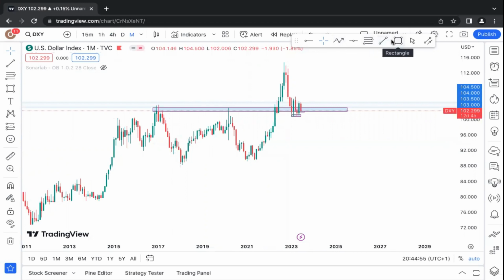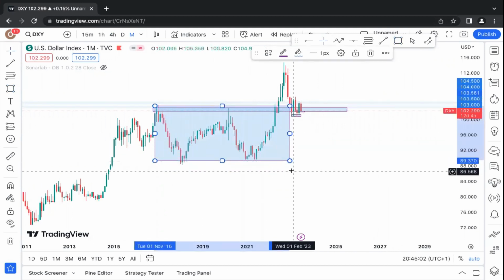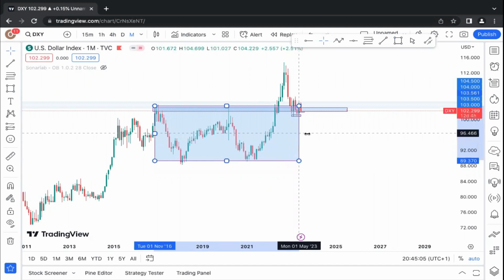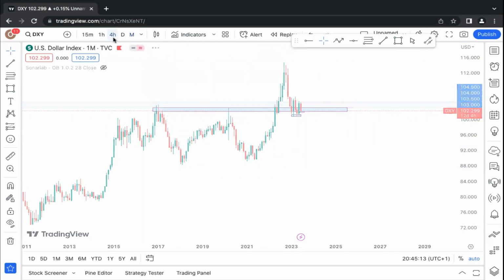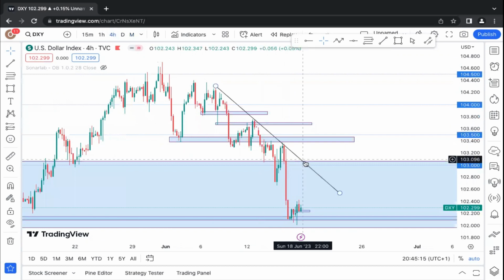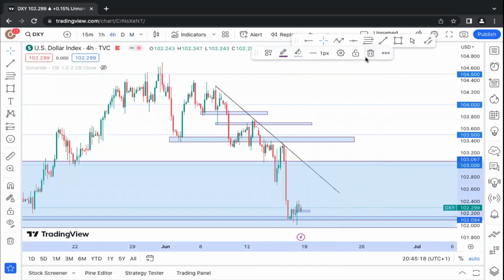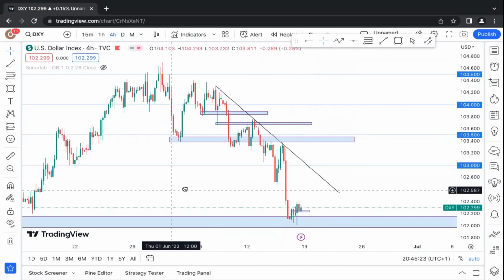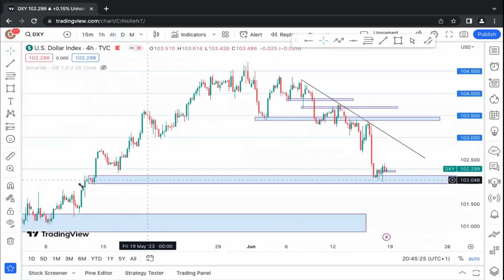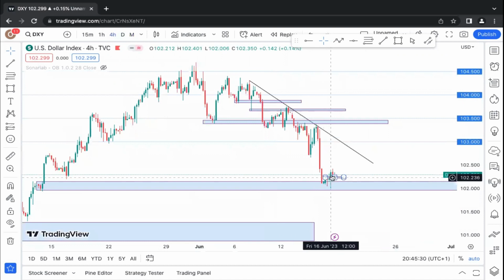We had DXY break through this whole rectangle here. So that whole break wasn't for nothing. So this may just be a solid retest to this area, then a push, a bull run, then a bull run. So just go to the 4 hour time frame and see. Let me delete this. So right now, I think the move has just begun, because right now it's at an order block or a strong support. So the market can begin pushing higher.